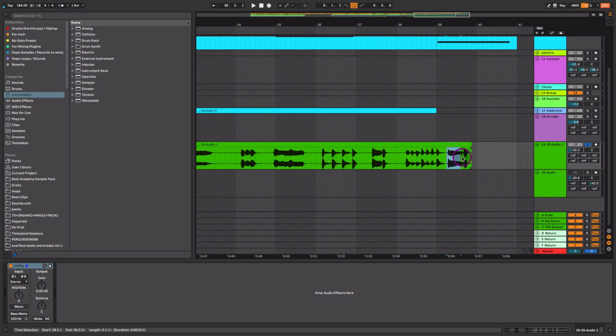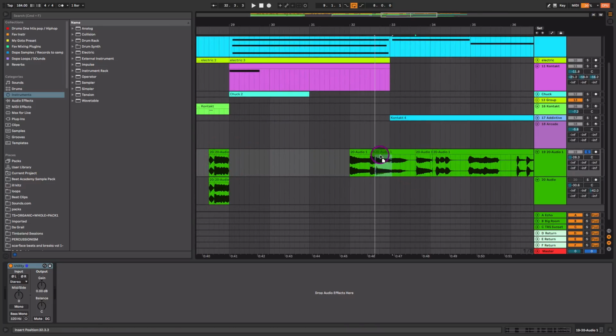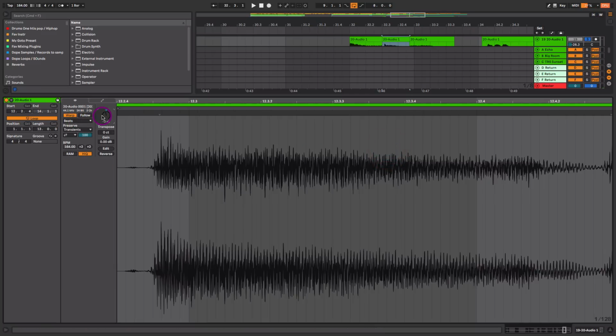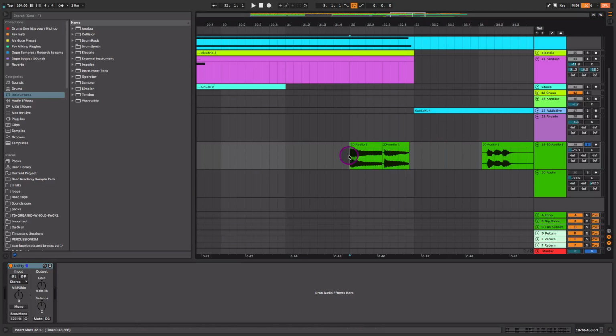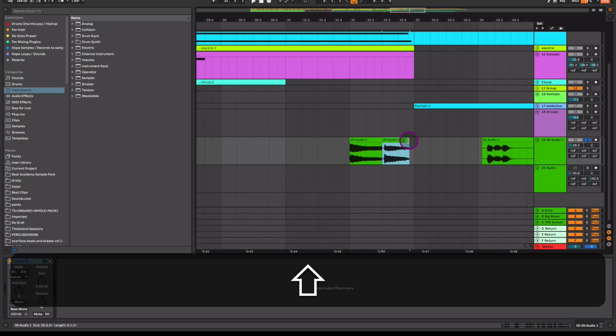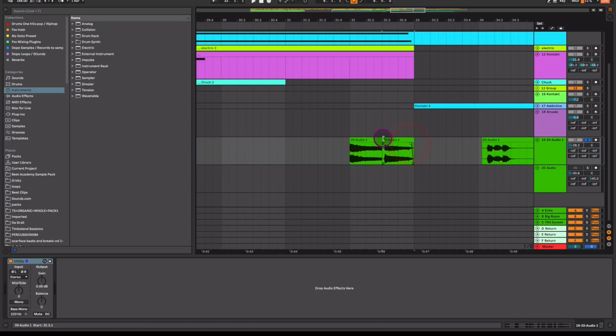So that might work better. I'll just grab that note, drag that over, and pitch this one up. And there you go. So now we have that, and that's going to be better. I can hold Shift down now that these are warped and actually stretch the timing of this and get this right there. Holding Shift and dragging that out will extend the timing. There you go. So now we have.